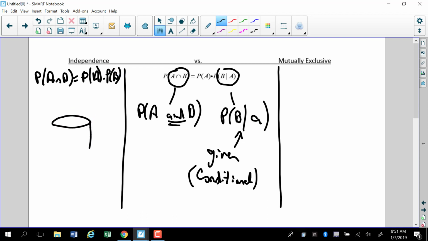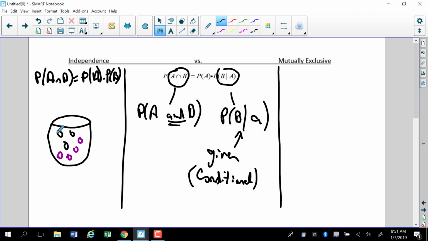The way it's talked about a lot is, let's say you have a jar or bag full of marbles. There are 4 purple and 3 black. Independence means if we take a black marble out of the bag, put it back in, shake it up again, then take another marble out and calculate the probabilities. That would be independent. The probability of picking a black is 3 out of 7. We take that out, put it back in, and take it out again. Because we put the marble back in and shook it up, the probability here is going to be 3 out of 7, and the probability here is also 3 out of 7. One outcome didn't affect the other.